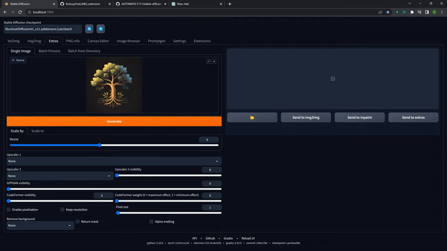I'm not going to scale this up at all right now. I'm not going to mess with that. All I'm going to do down here is enable pixelization, keep resolution, and then we're going to increase the pixel size up to, let's say, 8. And you can see how the background is kind of an off green background. It's not true black. So the graphic itself looks very highlighted. It's very well defined. So this should work pretty well. So on the remove background, we're going to select U2Net and then hit generate.